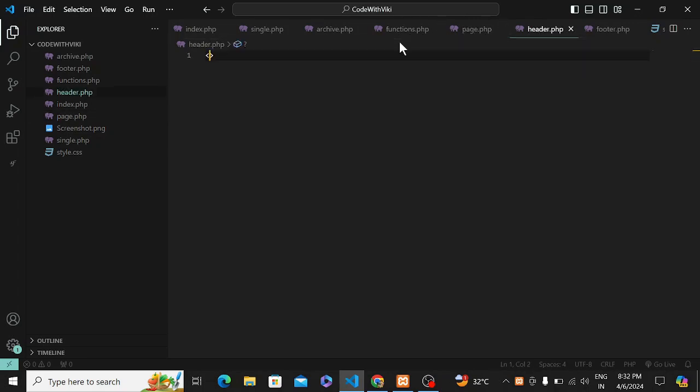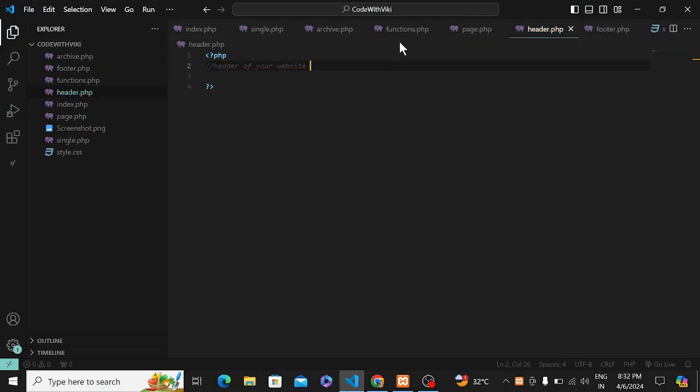Into the header.php, as you can see, you can add the header of the website. Here you can add the part which you repeat everywhere, throughout all pages.